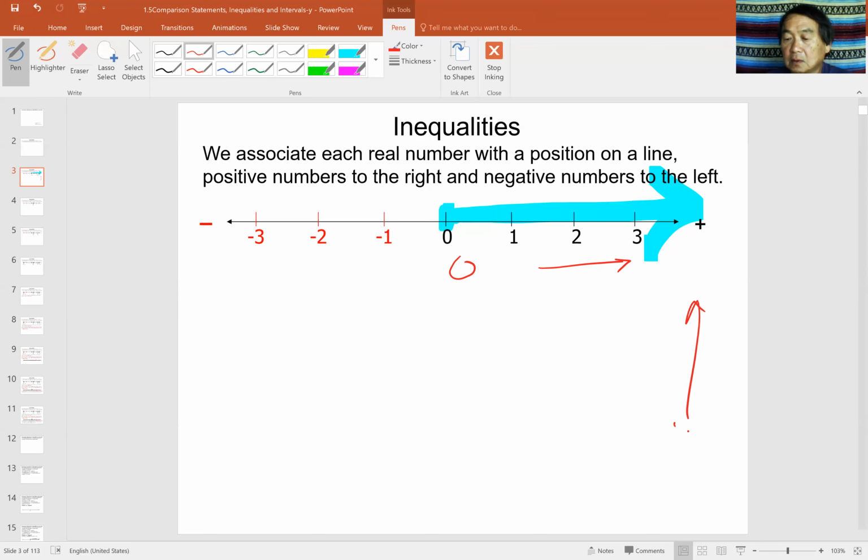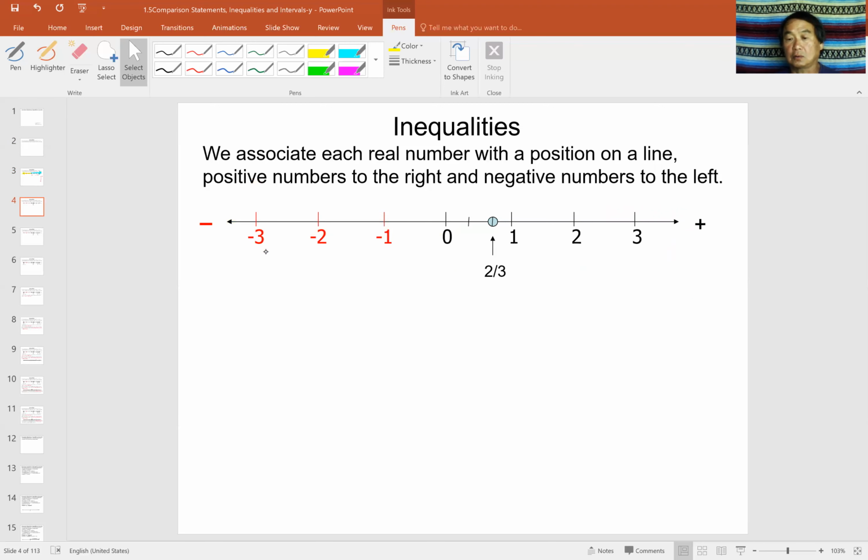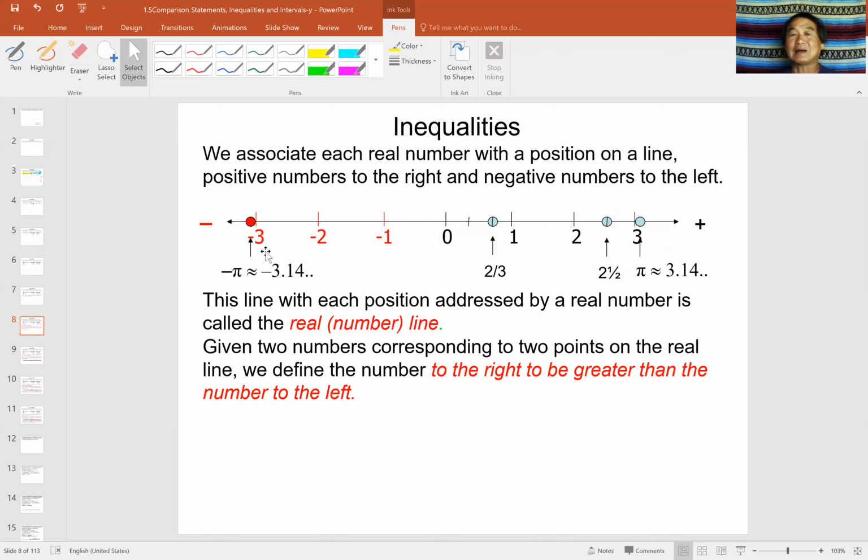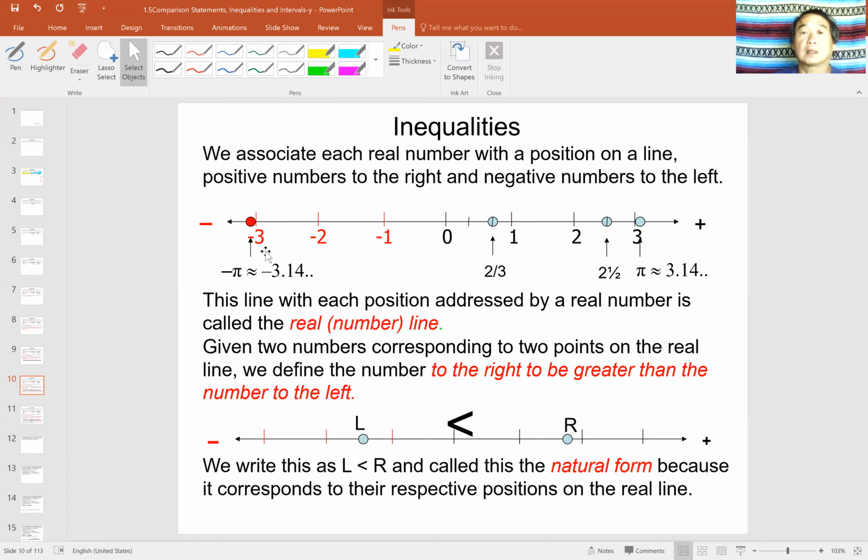If I point upward, then going up is positive. But horizontal rulers are extended. Imagine an infinite ruler that goes on both sides, and this double-sided ruler is the real line. Every point has its position: 2/3, 2.5, pi, minus pi, etc. On this real line, we define who's bigger and who's smaller by position, which of course corresponds to our intuition that 2 is bigger than 1. Everything on the right is bigger than anything on the left.